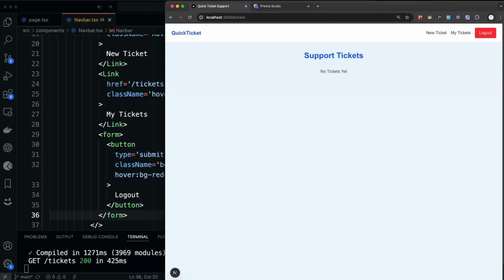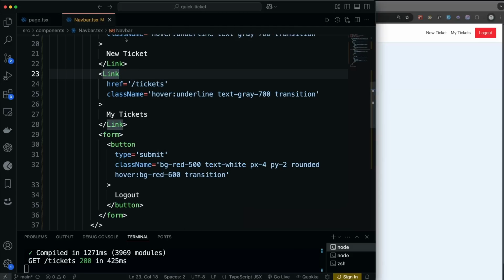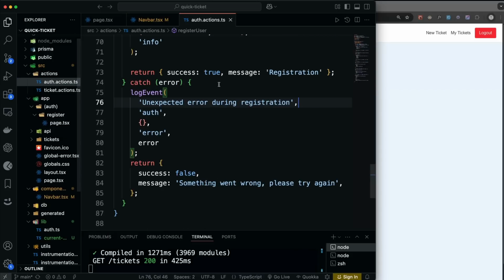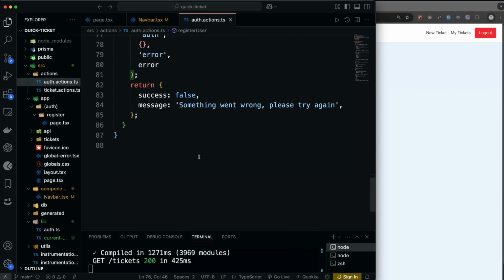So the next thing I want to do is a log out. We need to be able to log the user out, which will consist of removing the auth cookie, which we already have a function for. So let's create our logout user. That's going to be an action. So we can go into our auth actions file. And let's go down at the bottom here. We'll just say log user out and remove auth cookie.